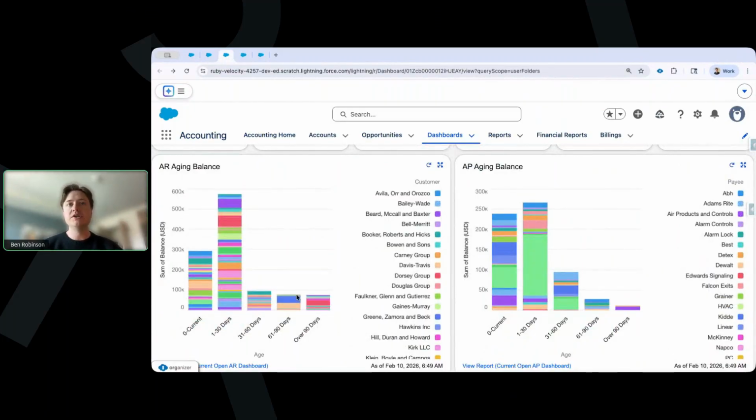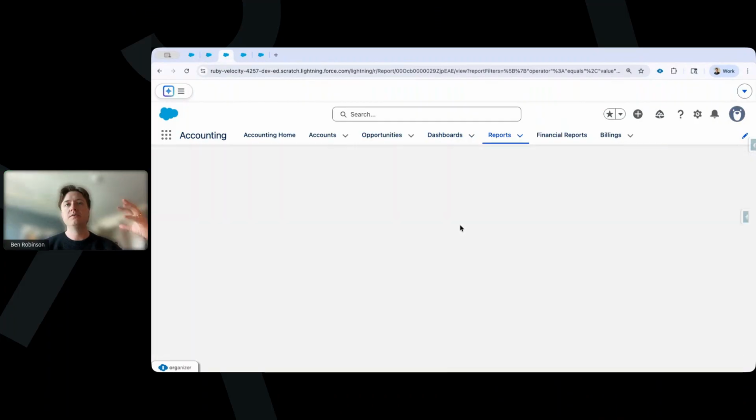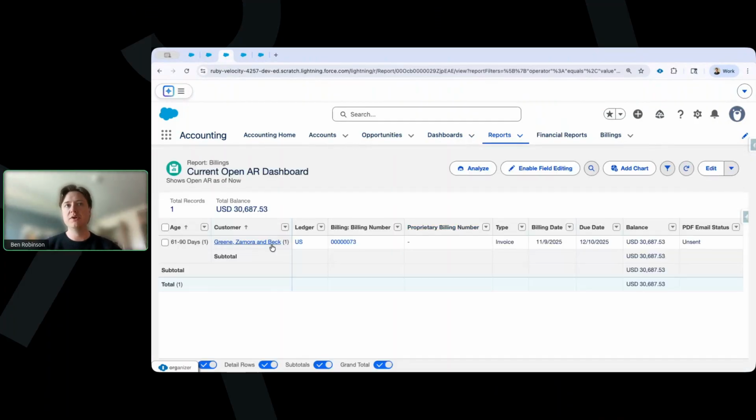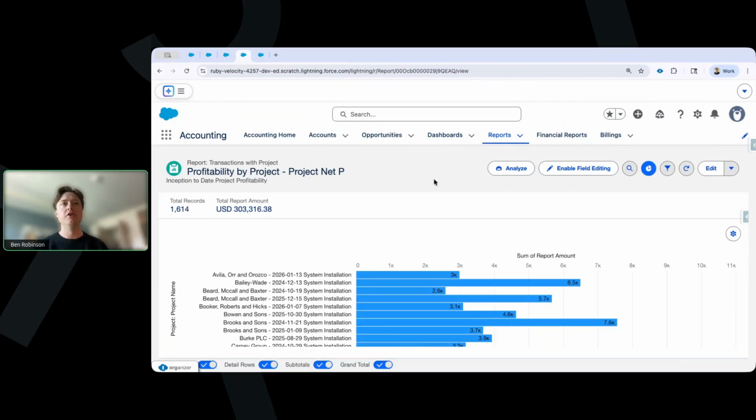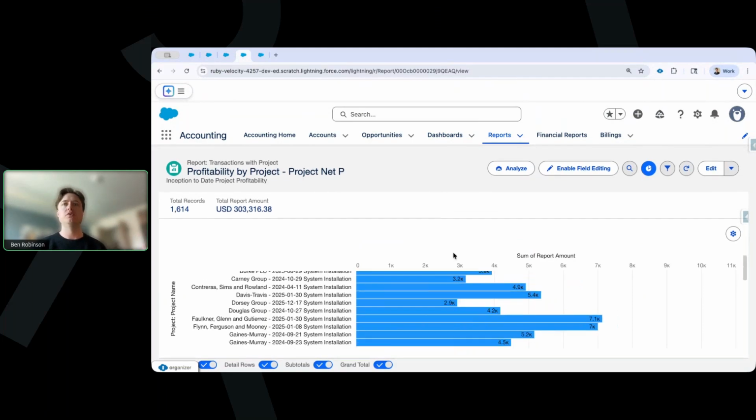Being able to click into the overall graph here to reflect the one individual invoice related to that customer. On these reports, we can reflect everything from the project, the milestone, the billing event, the balance due, and whether the email was ever sent. So again, interconnectivity there. And then from there, there's reporting on profitability, or relating transactions to projects to show how profitable one individual project was.